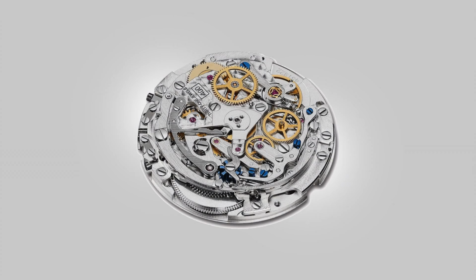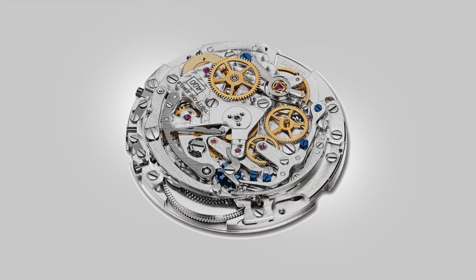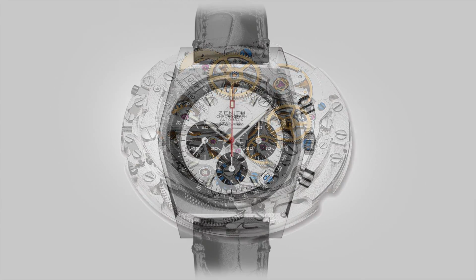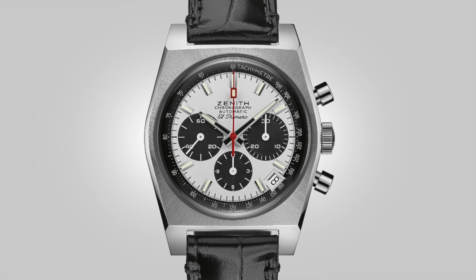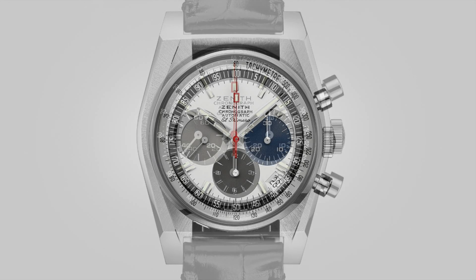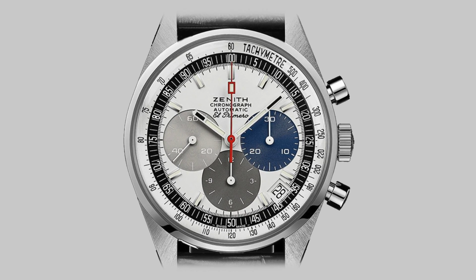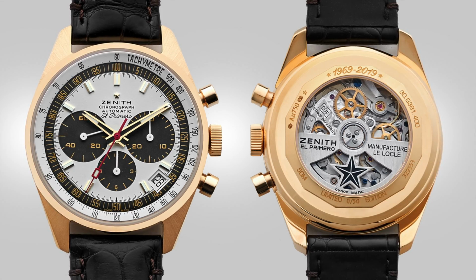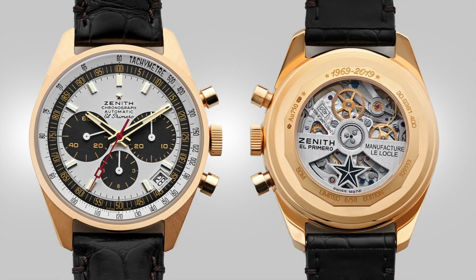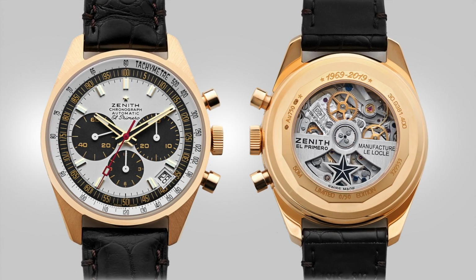The El Primero has a phenomenal history. And what is important is that the watch stays true to its history, until we move towards the more experimental pieces, of course. What makes it such a phenomenal piece of art is that it manages to exhibit its prowess on both sides. A gorgeous and unique dial on one, and on the other, a movement that is not matched by many. Technicalities and history aside, I don't think many can deny that this is a beautiful watch, and time has not affected its image in the slightest.